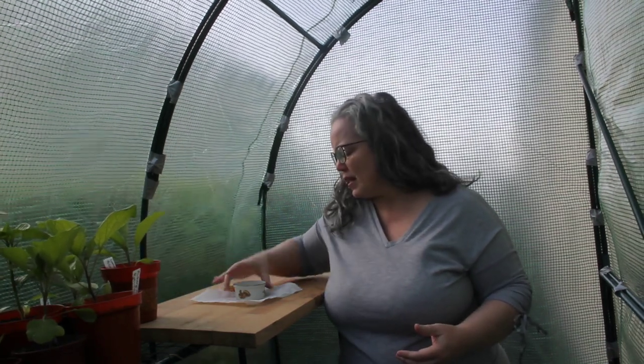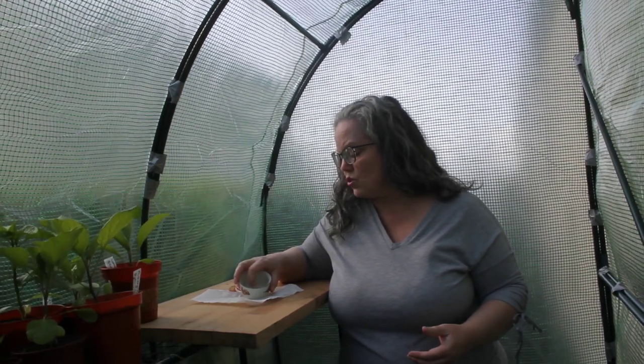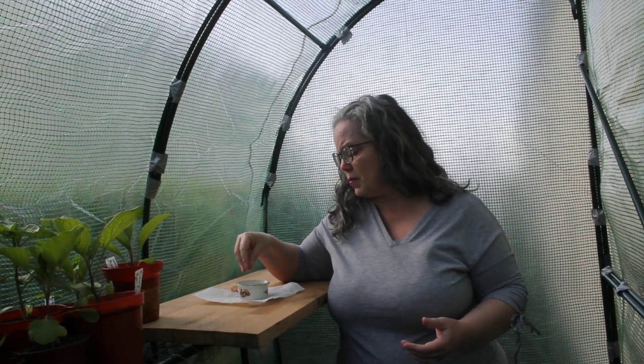I'm new to this macro kind of way of filming, so you'll have to forgive me for that. These are ready to go into the airing cupboard and will just sit there for another week or so until I feel like they're dry enough. They probably are dry enough now, but I just want to make absolutely sure there's not any moisture left in the seeds.